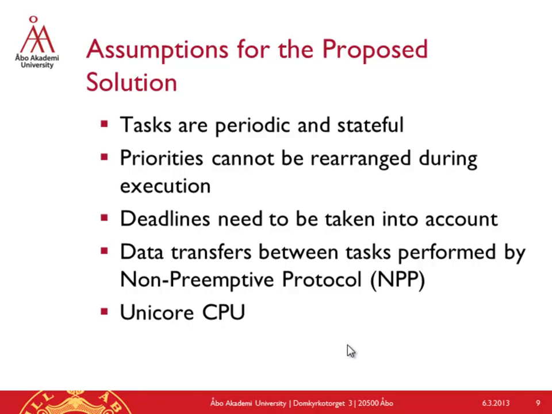Also, deadlines need to be taken into account because, for example, with rate monotonic scheduling, we do not take deadlines into account at all while defining this schedule. So it's better to take them into account because, in the same rate monotonic scheduling, these deadlines are assumed to be equal to periods, which is not true in many cases.